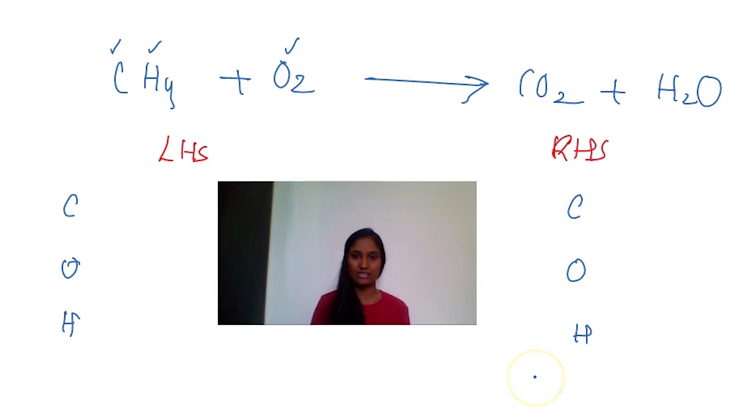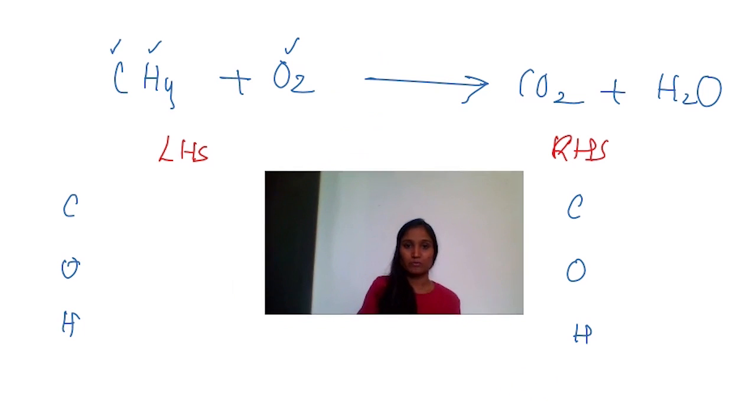I have the same. Now, step one. Step one is to identify how many atoms do you have. How many carbons do you see? I see one carbon on the side of reactants. You should not mix up reactants and product side. Okay, both of them are separate. So count separately. Now, oxygen. How many oxygens do you have here? I get to see 2 oxygens here and I also get to see 4 hydrogens here. Do you also got the same count? Yeah. If you have gotten the same count, you are right.